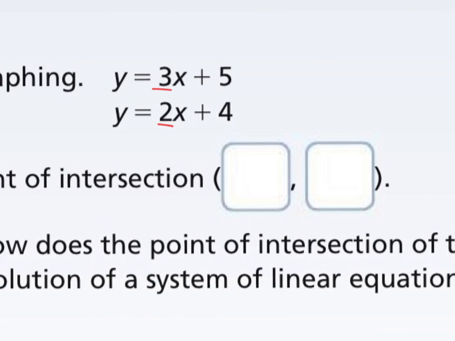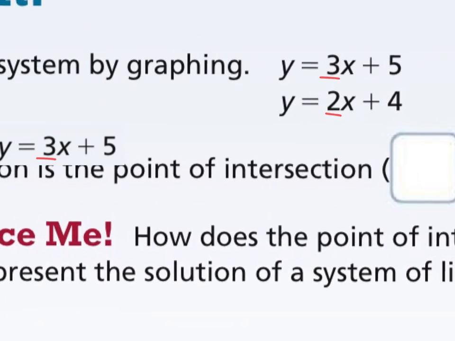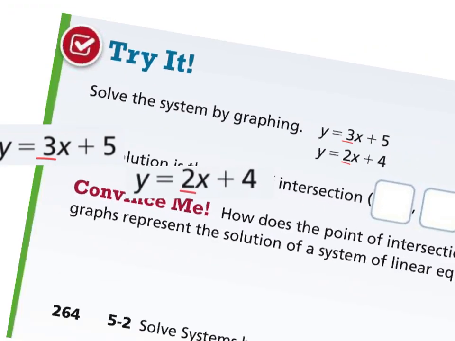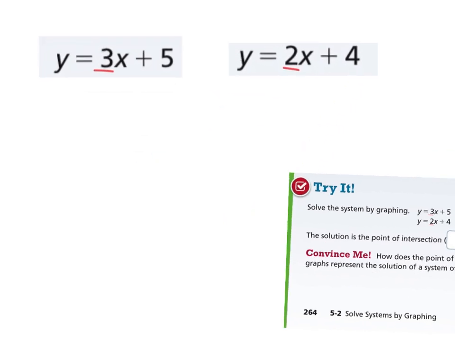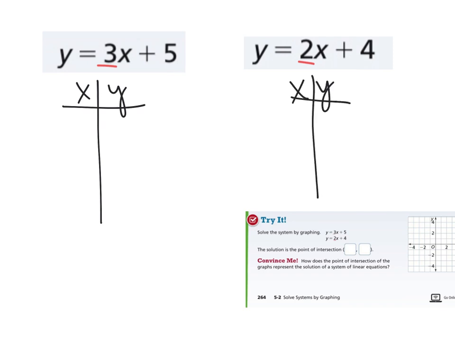So if I were doing this problem, then what I would do is we can take our equations here and we can find some points that would be on these graphs. So we've talked about before, when we're doing these, we can make an X and Y chart. If it's already solved for Y, we've talked about when it's a Y equals, that we can use X values of 0, 1, and 2. Those are just nice small numbers that we can substitute and see what we get here.